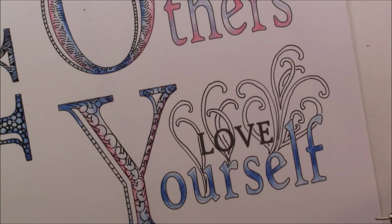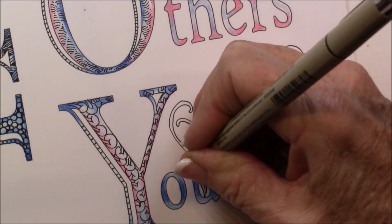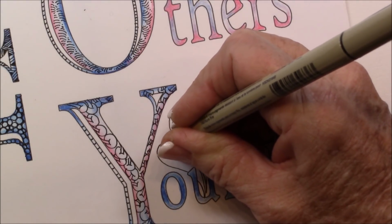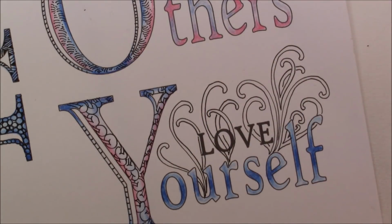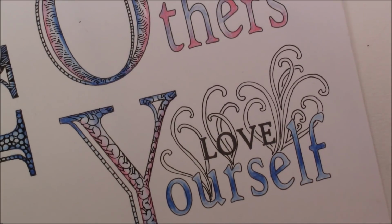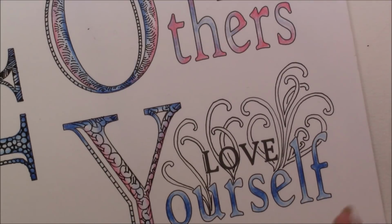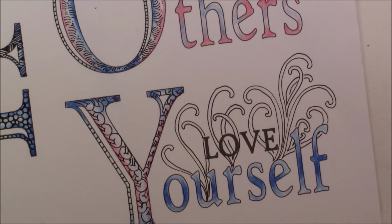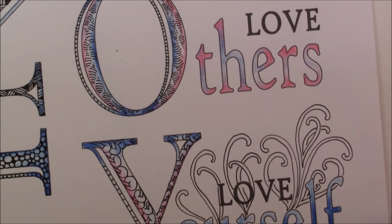Try to keep them the same distance so that there is some consistency in the drawing. And sometimes I will do Muka so that it comes right back down into a point. So it's like a kind of a standalone. But you can see how it really embellishes the word love. It just kind of explodes out. And for me, that's what I'm looking for, is something that will embellish behind that.